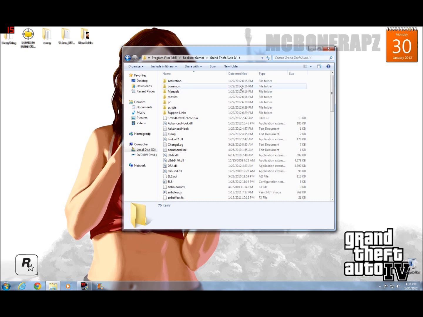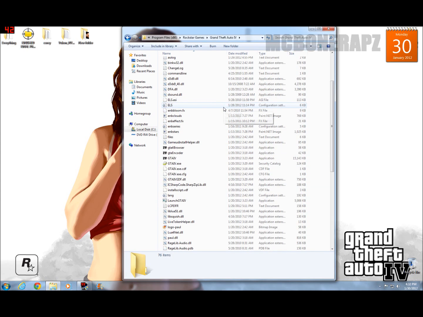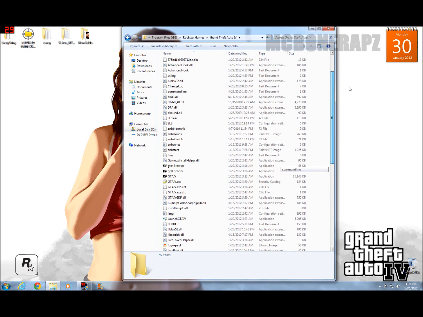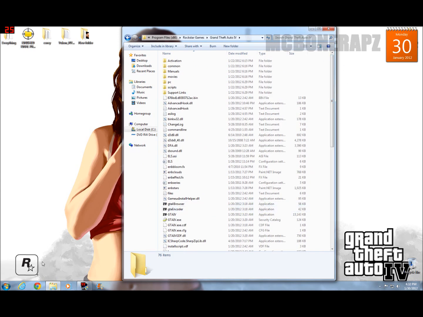Okay, and for your mods, you will be installing them through this folder. The only reason why the Steam folder is there, basically, is to show you that, yes, you bought the game through a legitimate site, and you're not just downloading it. So, now what you want to do is, once you have this directory, it'll have all your basic installation. If you have just installed the game, it'll be just your basic files.